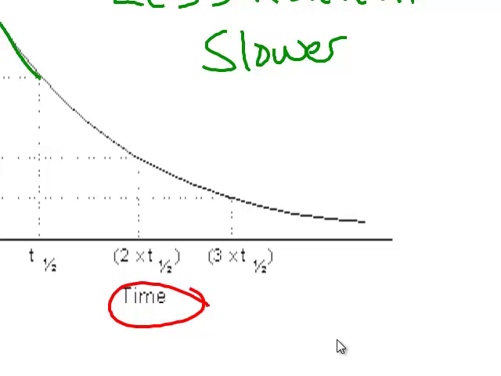Another aspect that is important is the fact that there are two types of rates that can be determined from this graph. The first type is the average rate. This is what we've been discussing. The change in concentration over the change in time will yield an average rate over that given amount of time. However, we also just talked about the fact that rate changes as the reaction progresses. Therefore, sometimes it is useful to calculate something called an instantaneous rate. This is the exact rate that a reaction is progressing at one particular point in time.